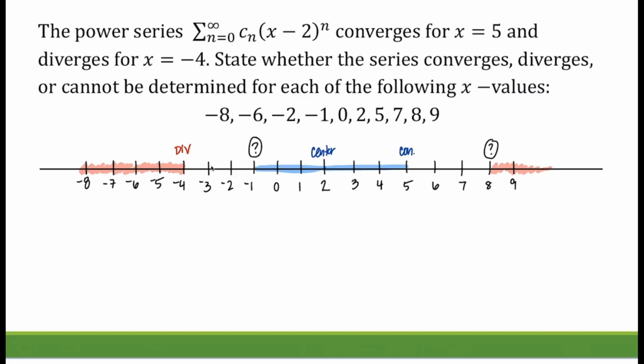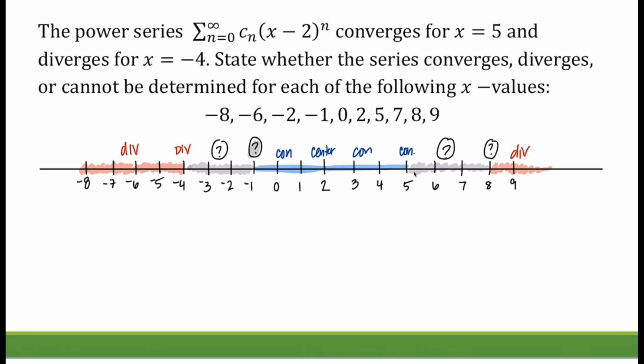So here we said at -1, we don't know. And then also any value between -4 and -1. We know what's happening at -4, but anything in between there, we don't know. We knew what was happening at 5, but anything bigger than 5, and then all the way up until 8, including 8, we don't know. So those portions there are also question mark portions. And so anything blue in the center here, these are all converging. And then anything red, those are all places where we diverge.